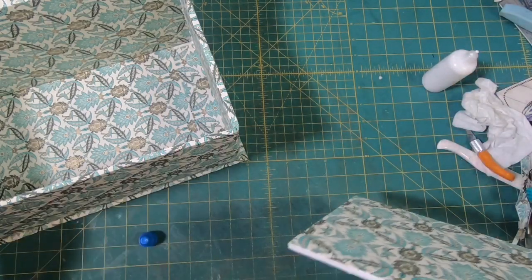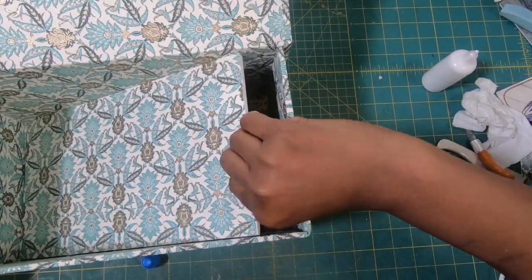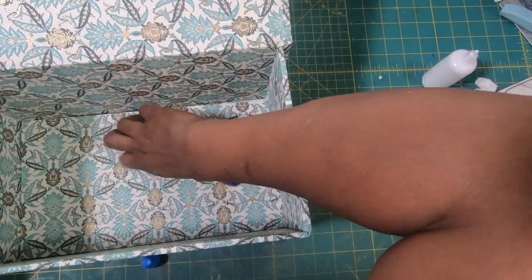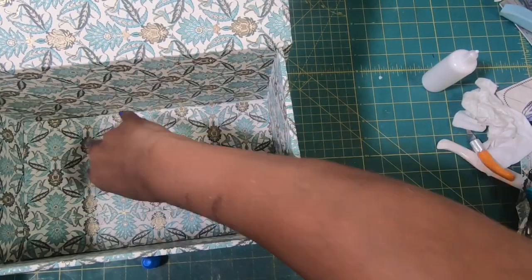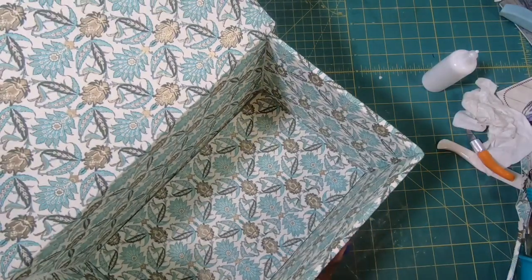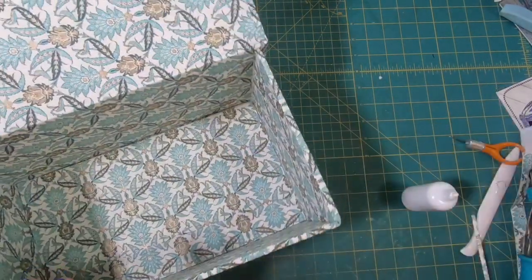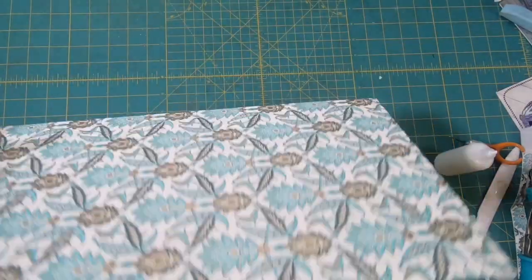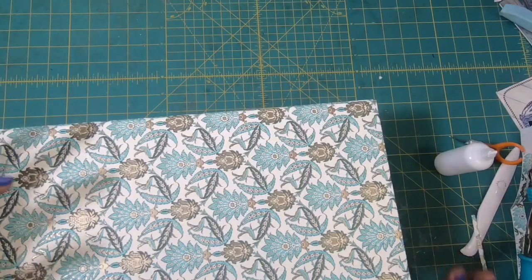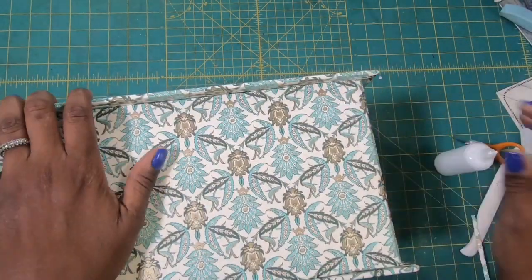And then I'll take this piece and I am just going to put it in and drop it in the bottom, press it down, and now the bottom of my box is not going anywhere. So now all I need to do is really let this finish drying, and we have got a beautifully completed box. And while it's drying, I am going to go ahead and just decorate the front.